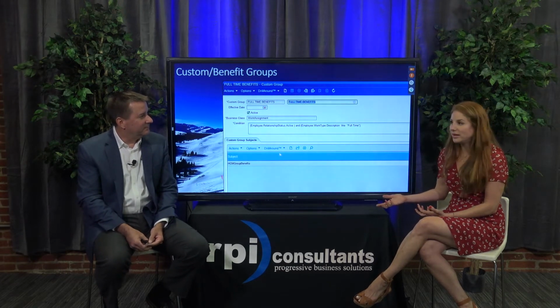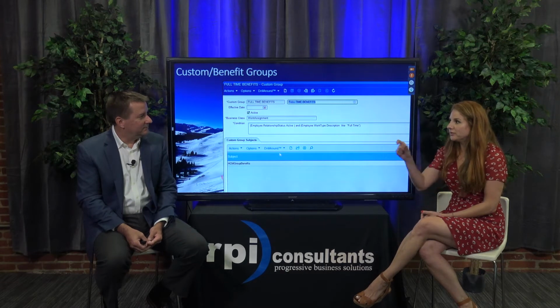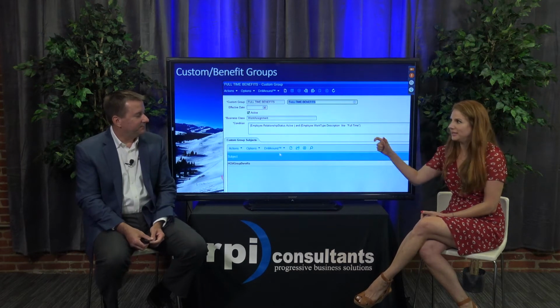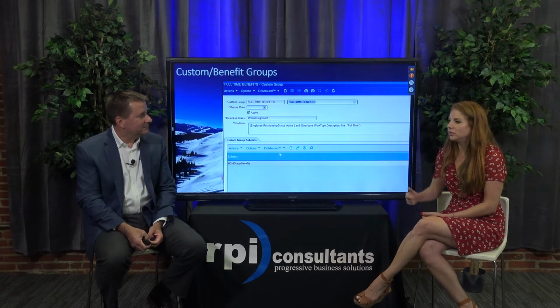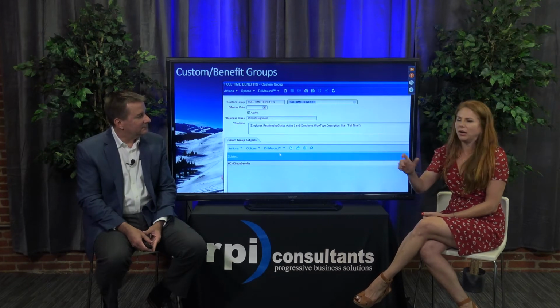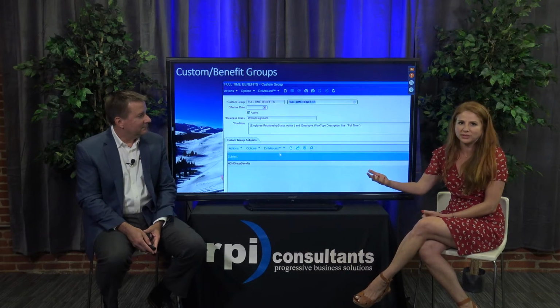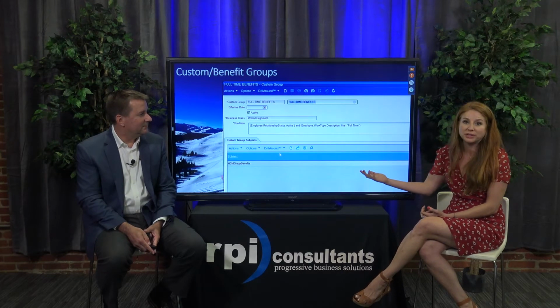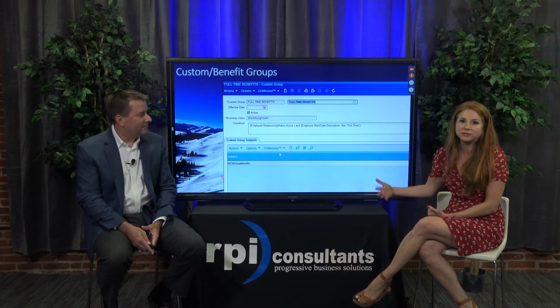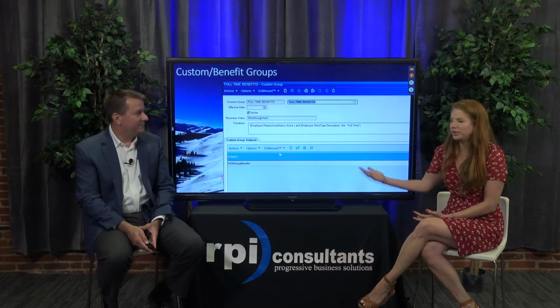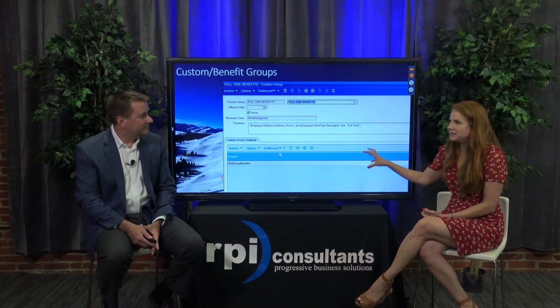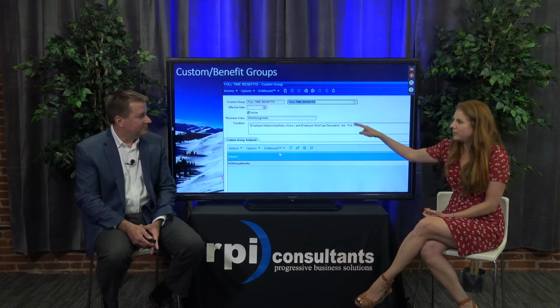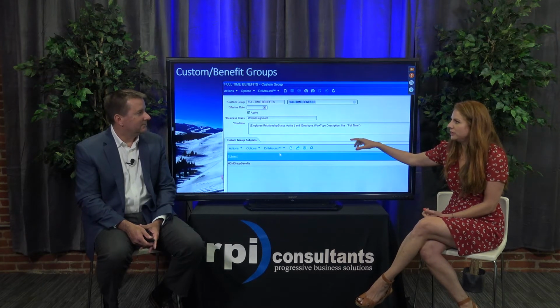Because whenever you have some of those nested groups, it takes you forever to go down that rabbit hole to figure out what's exactly inside, what the first criteria was that you're referencing. So a lot of times people will say, I don't have a group here that meets qualifications or meets criteria that I need, so I'm just going to build another one. And then 10 years later, you've got 999 employee groups, and you've got no more room to add any more, which I guess you do now in version 10. But I think this is a way that you can easily keep it a little cleaner, because people can go in there and be able to see all of the logic.